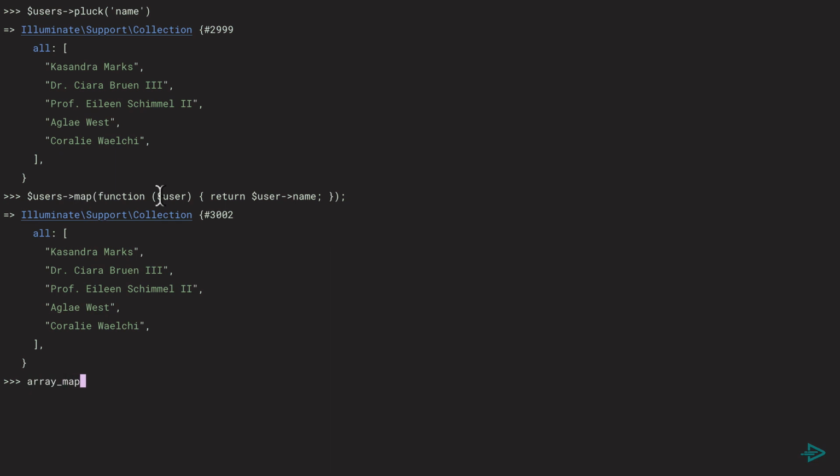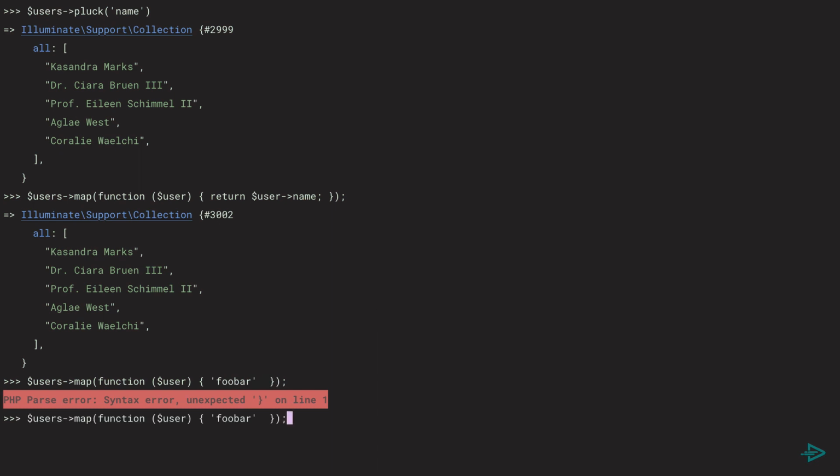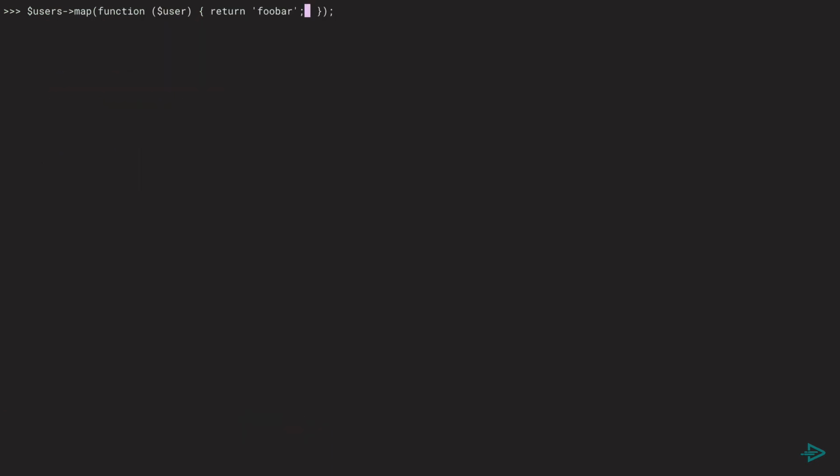If you're not familiar with mapping, think of it as a way of saying, okay, I want to map over every single item in this array, and I want to convert that item into whatever I return here. So for example, if I do this, and for each one, I say foobar. So for each item in the user's array, I just want to return foobar. There we go. Now you'll have a collection where every single item is equal to whatever you returned there. That can be really useful.